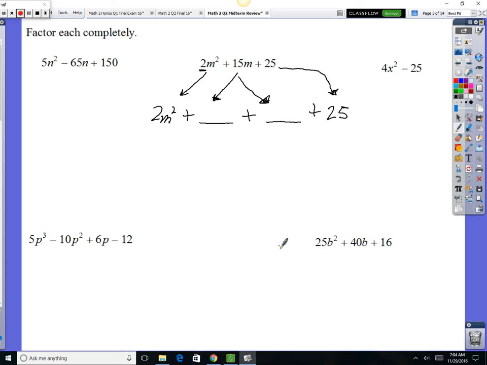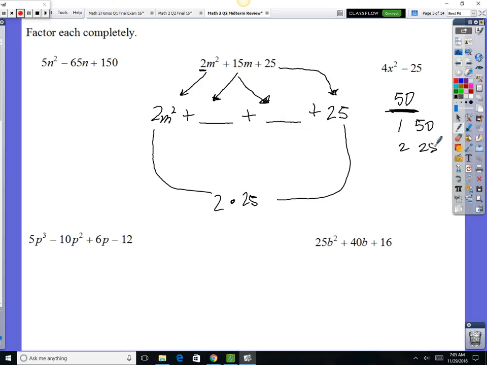Okay, now get your factor chart out and take the very first number, 2, and times it to the very last number. 2 times 25. Okay, my target number is 50. So start looking at your options for 50. 50 does not have very many options. 1 and 50, 2 and 25, 5 and 10. Okay, now you got to choose the option that when you add is going to give you 15. So when you times them, it gives you 50, but when you add, it gives you 15. So we're going to go 5 and 10. So right here, I'm going to go 5m plus 10m.